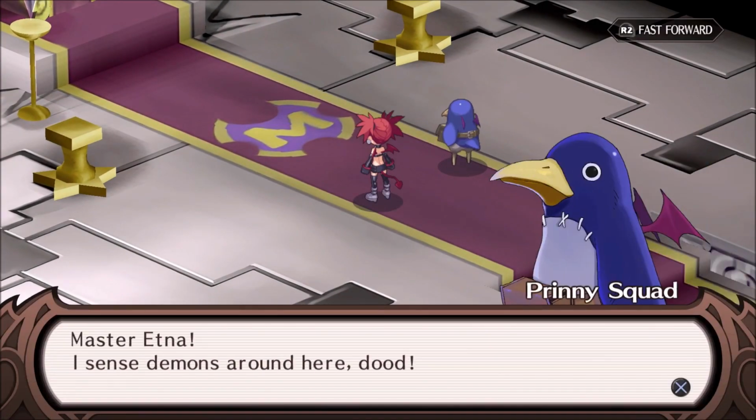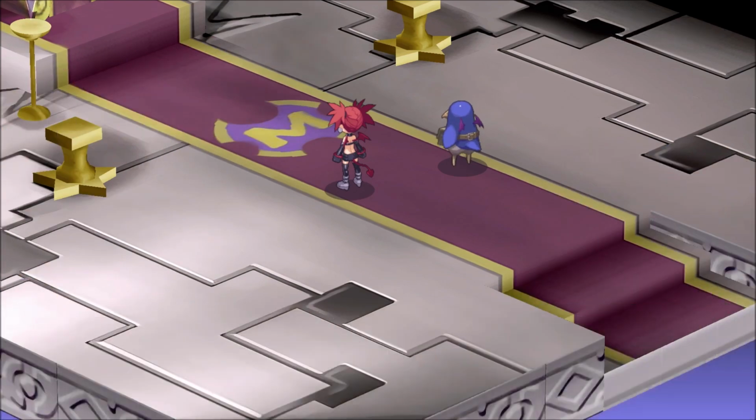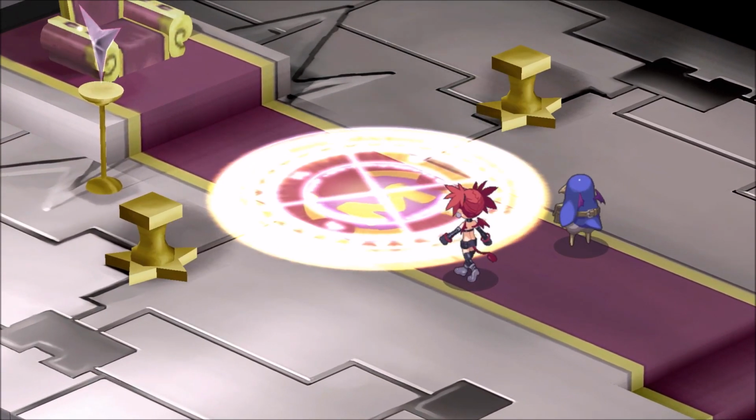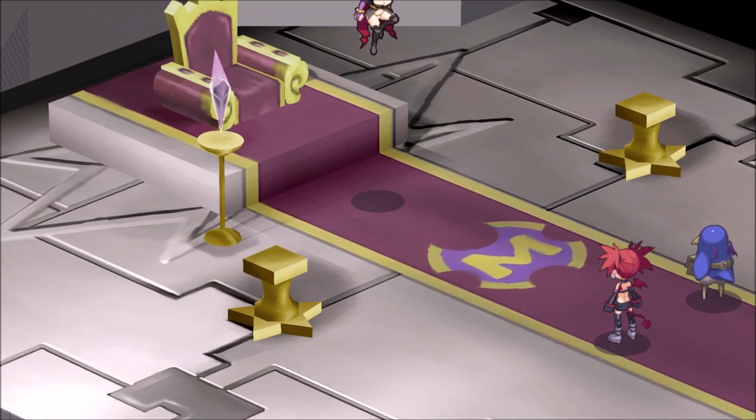Master Etna! I sense demons around here, dude! Okay. I know you're here! Quit hiding and show yourself already! Huh.